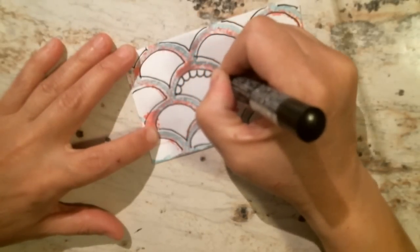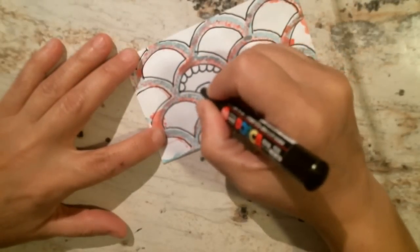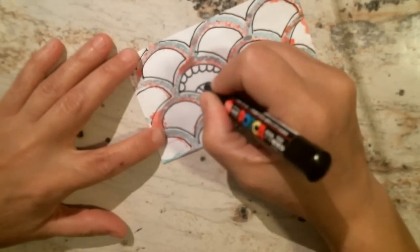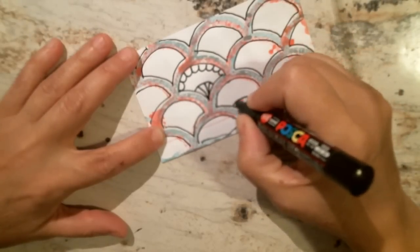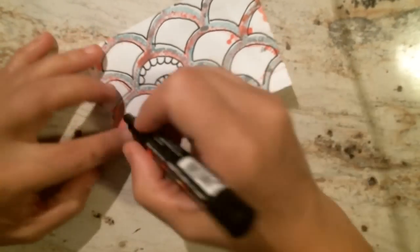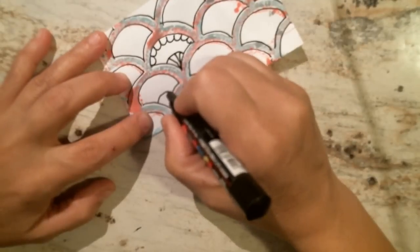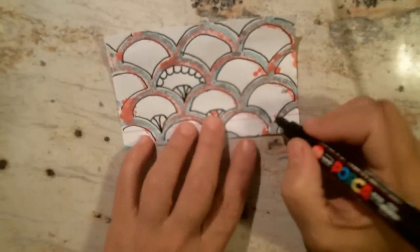And now I'm just going to make a design. I don't know. Maybe just kind of make it match a bit. Have fun with it, guys. Just play and doodle.